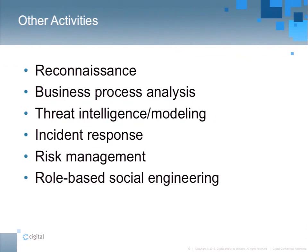A lot of times if you're going after XYZ Bank, xyzbank.com is probably going to be their flagship application. They're going to put all their resources into defending that. But if there are shared assets across a lot of applications that are linked, shared credentials somewhere else, or some kind of SSO functionality where you've got a cookie over here that's not protected on a very lame app connected to xyzbank.com, you attack that site and then use it to pivot into xyzbank.com.